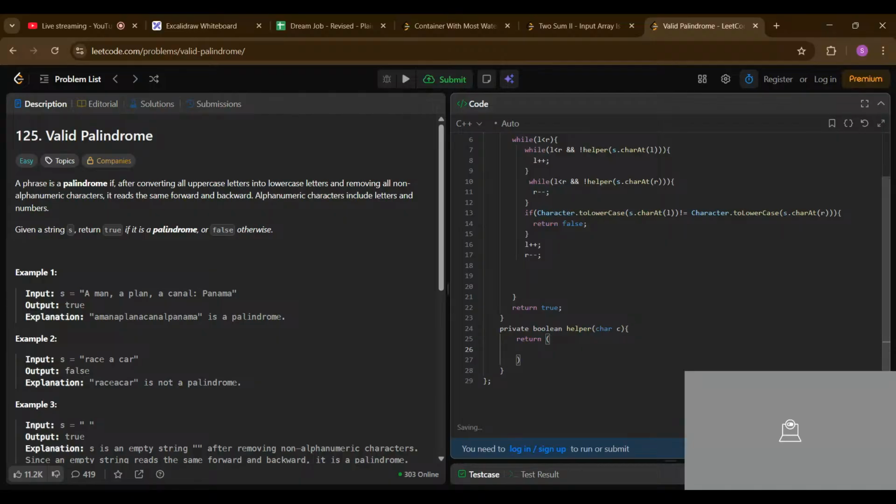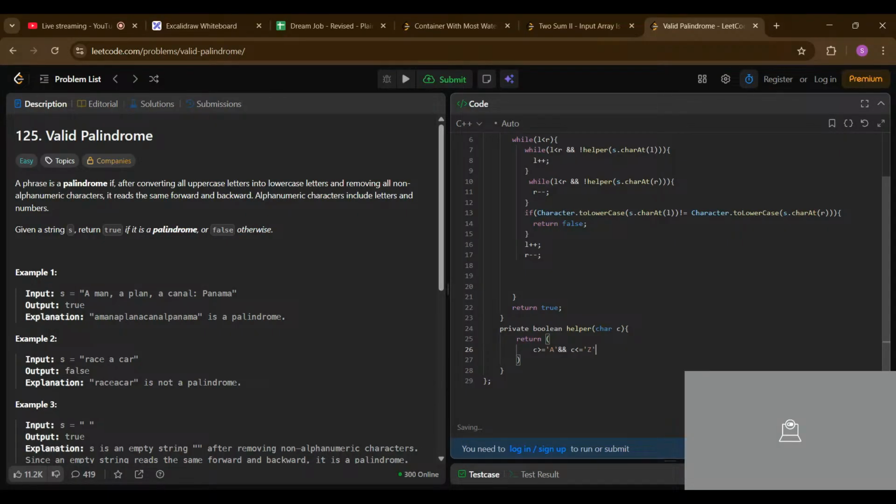Basically, if your character is greater than or equal to a and your character is less than or equal to z, what does it mean?